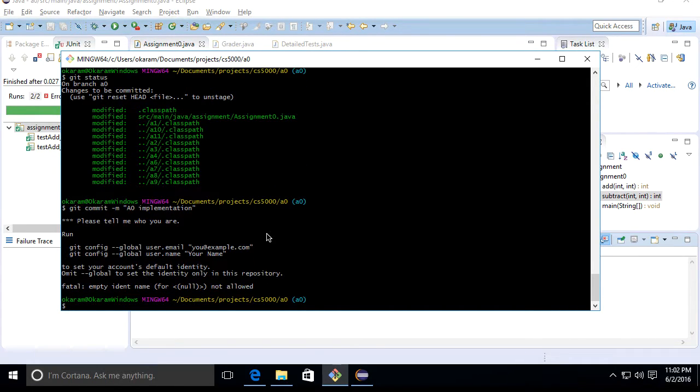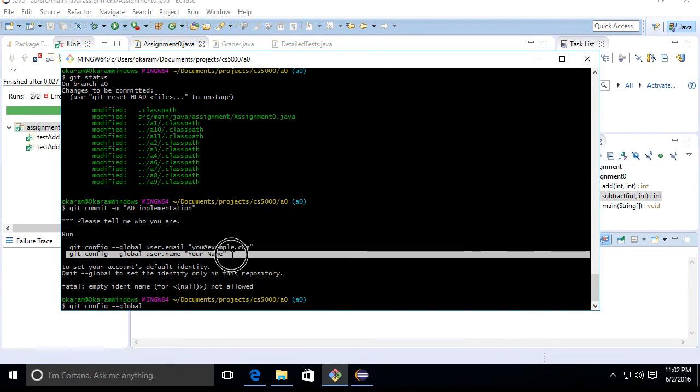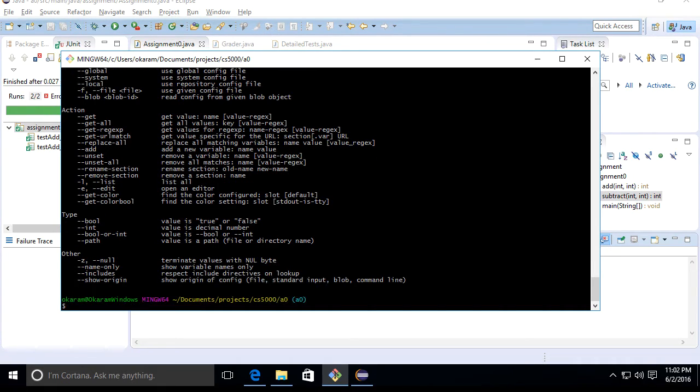The first time you run git, it's going to ask you for this stuff, and so you have to do it. Git config --global. You may want to cut and paste. Actually, you can select stuff and do shift insert, and this will copy it there.